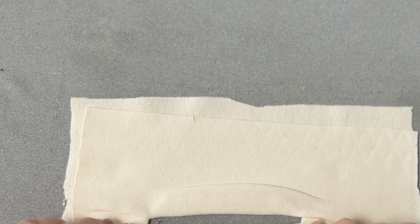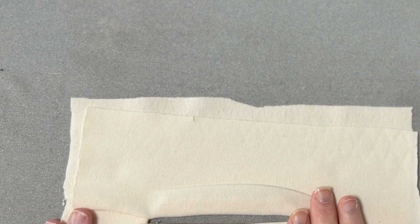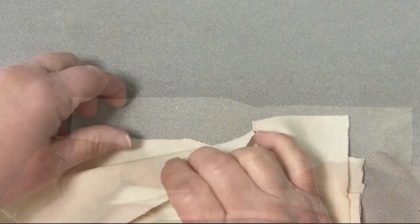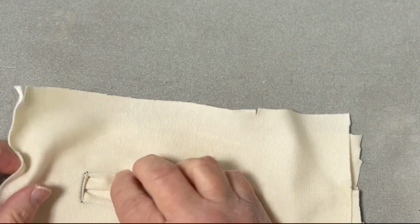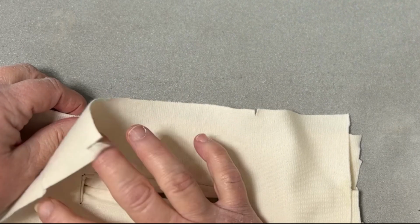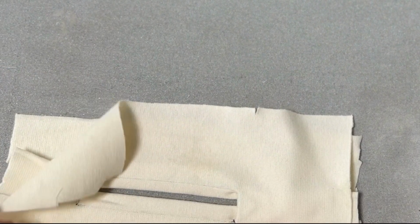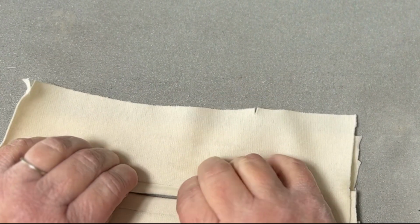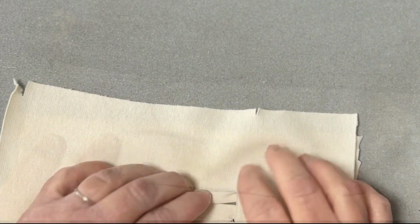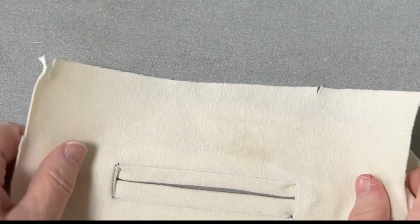And then you're going to create the little welts by pulling that lining down and making that either meet in the middle or cover the whole thing. Sometimes you might have a welt that just has one flap rather than two. All right, so you're going to make sure those are formed just right.